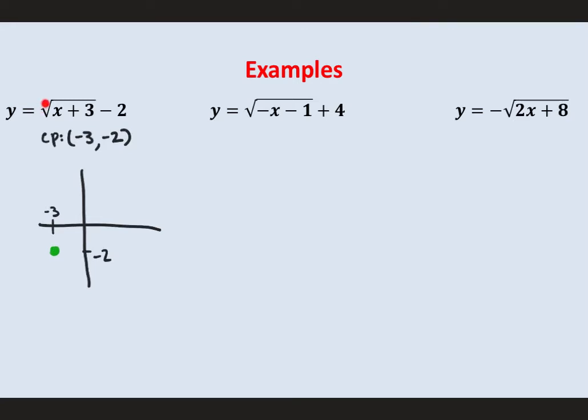And I'm going to look in front. All right, in the very front is a positive, since there's nothing there. No common factor to pull out, so it's a positive as well. So from that point, I'm going to go up and right. So I'll just go up and right.